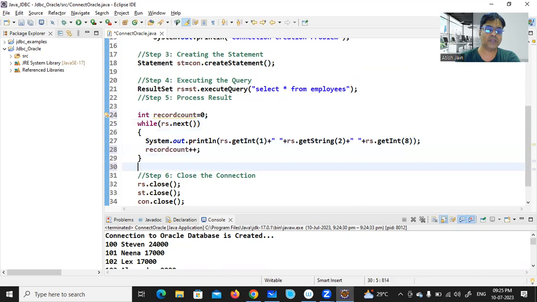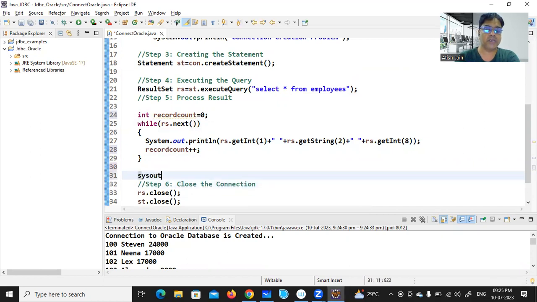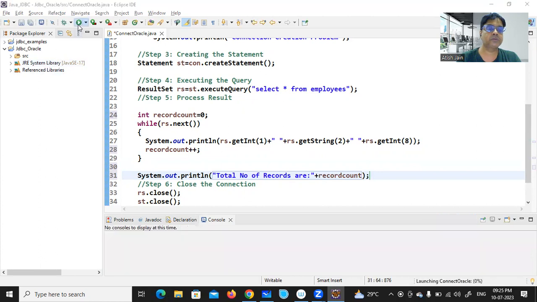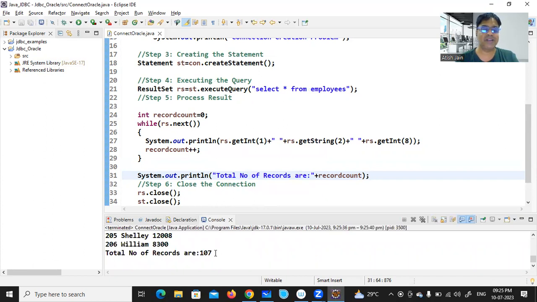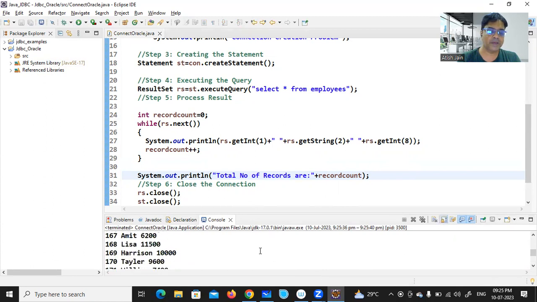So after this while loop, I'll say sysout, total number of records are, and recordCount. Okay, so I'll run it, and you see we got 107 records. The employee name, ID, as well as salary we have displayed.